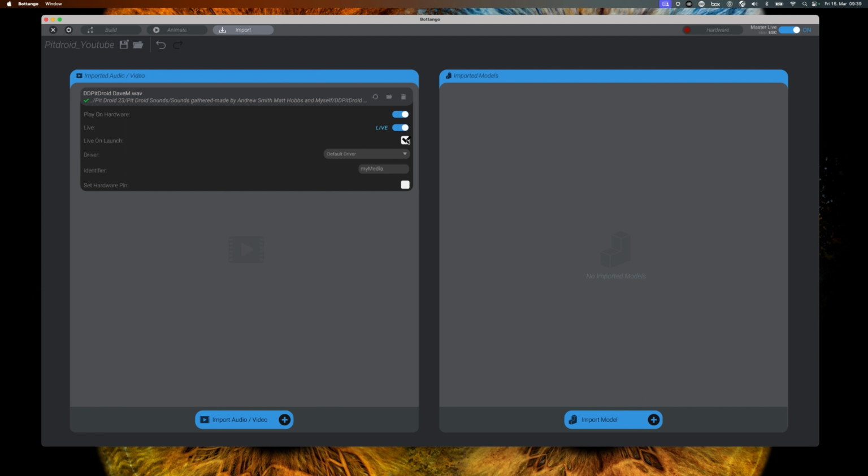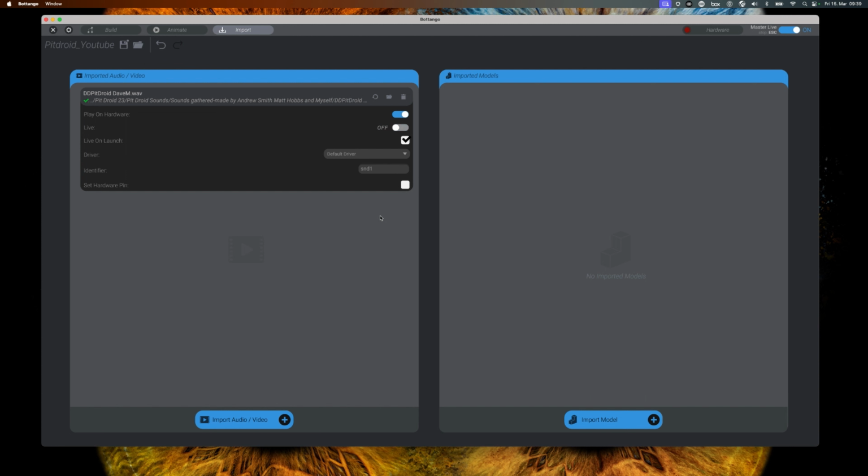But in our model, we want to have those things decoupled, because I definitely don't want to have my computer being connected to my droid all the time, but I want the Arduino to be autonomous in playing it. So this is what we have to do for importing the sound file. Let's not forget to give the imported sound file an identifier. In our case, I will just call it SND1.